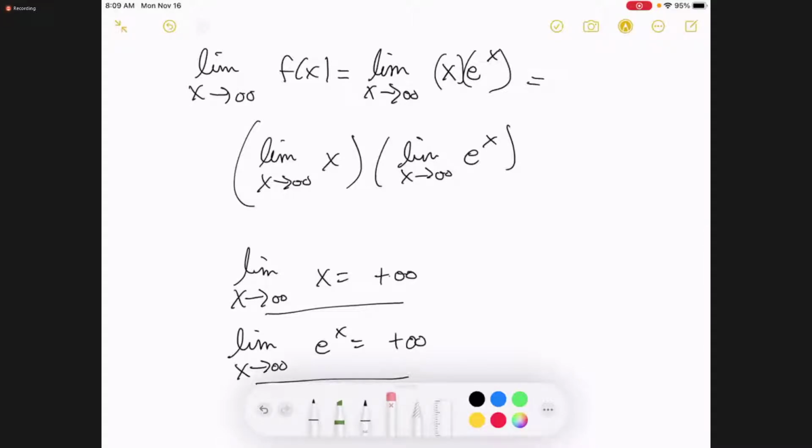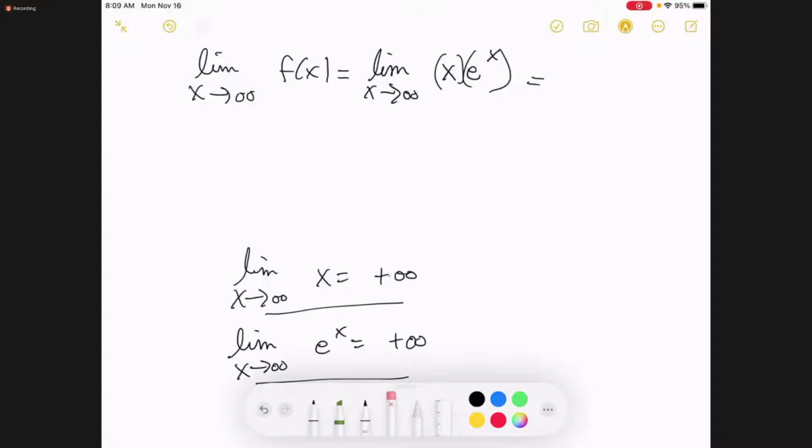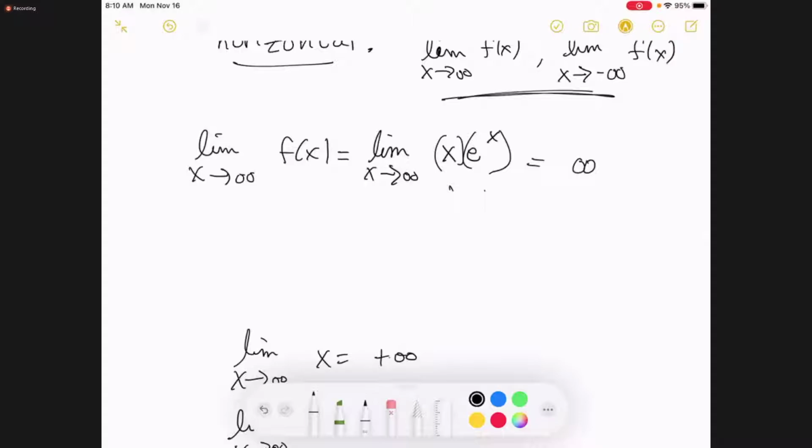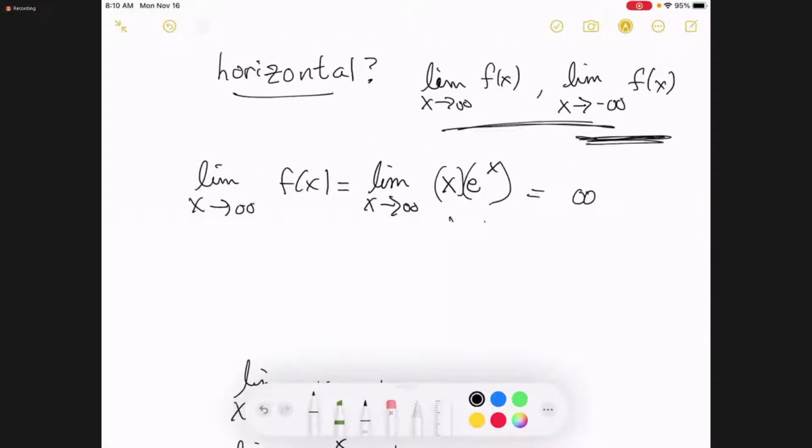In fact, I really shouldn't have written this statement either. I don't object if you all write infinity times infinity is equal to infinity, but I'm not going to write it, because infinity is not a number, and you don't multiply them together. But the limit is infinity, because there's no question. This number is getting big without bound. This number is getting bigger, faster, even than that other one. Another one is without bound. Big number times big number is a big number. The limit's infinity. So no horizontal asymptote out of that. But I still need to check this one.